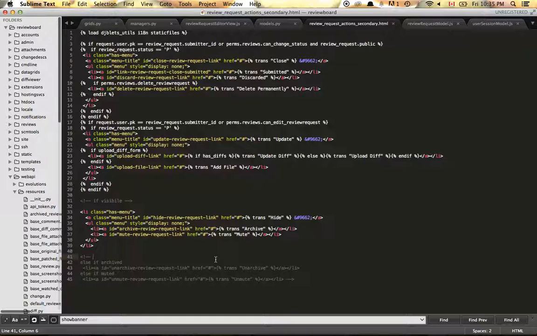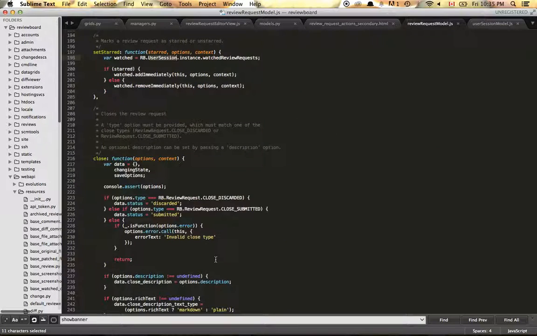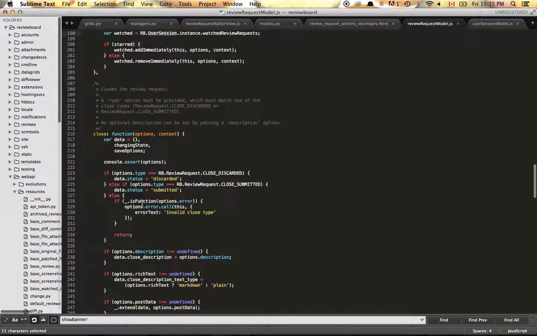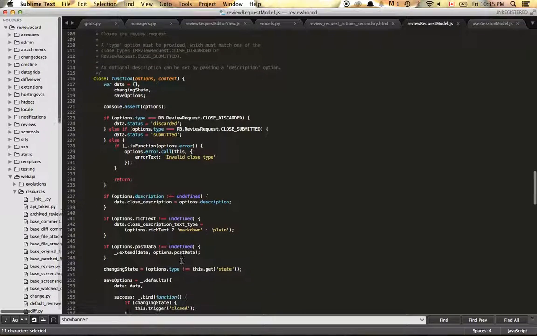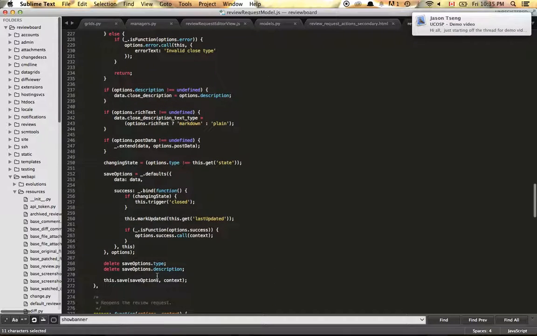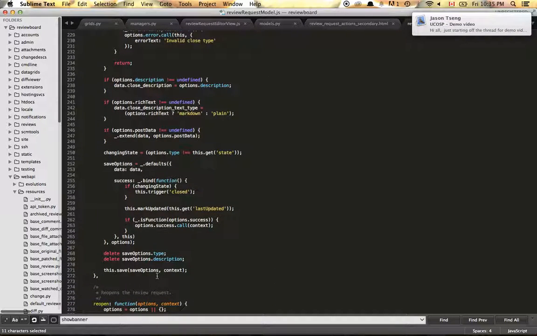Recently, I'm running into a bit of uncertainty in deciding between two different implementations of this. The first example I've looked at is how review requests are closed. So in this function here, closing is when you want to submit or discard review requests, and it talks to the API directly in this resource.